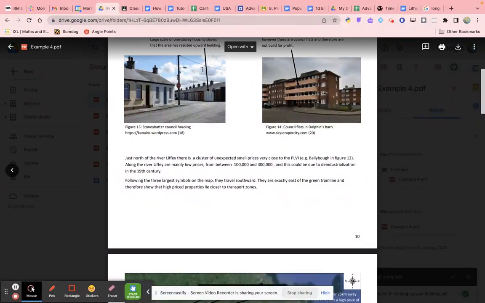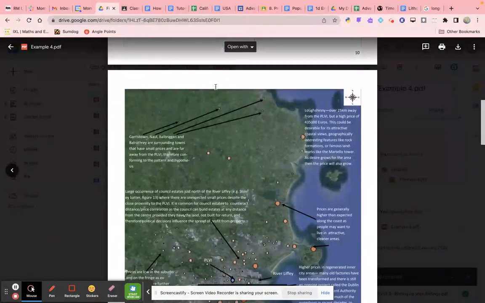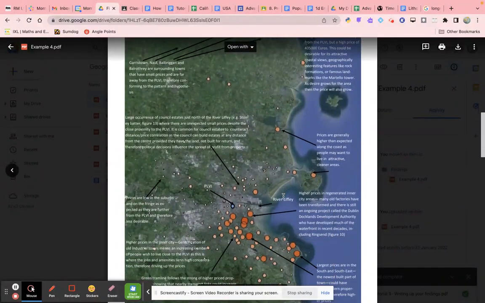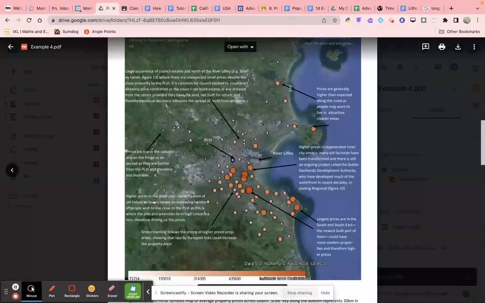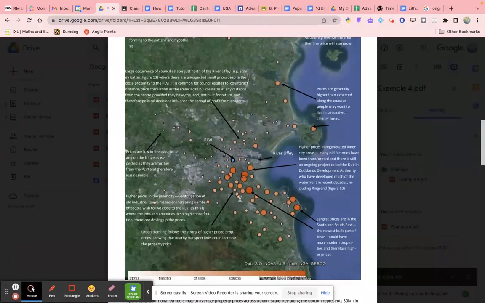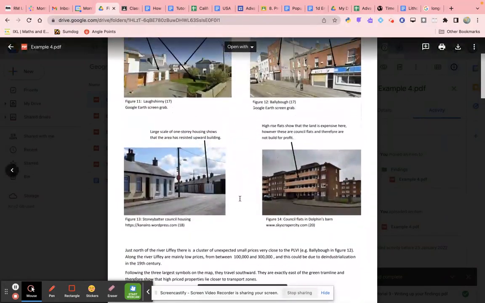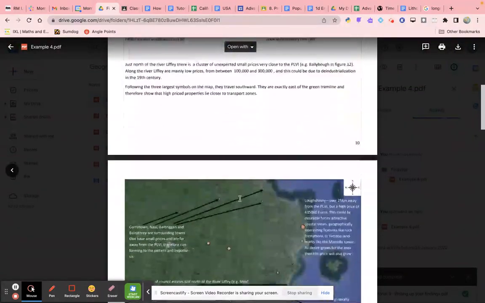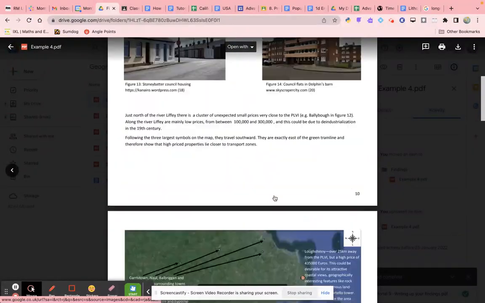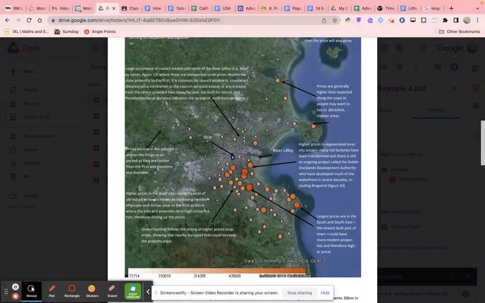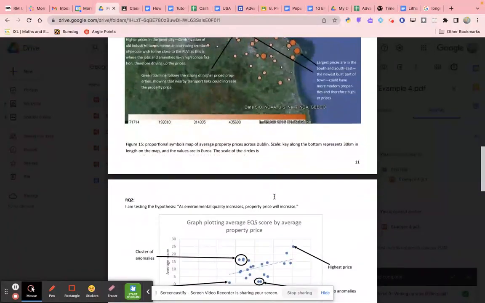And these 4 figures, annotated photos, are then discussed in this very detailed map. So this is a map plotting all of the average prices across the whole of the area being studied. They've got all of their analysis being done through these complex labels that we can see here. And 4 of those sites were actually linked to these 4 photos. So I'm able to connect some of these circles with real places. What you'll also notice is this is a map that's taken up a whole A4 page, which is quite powerful.